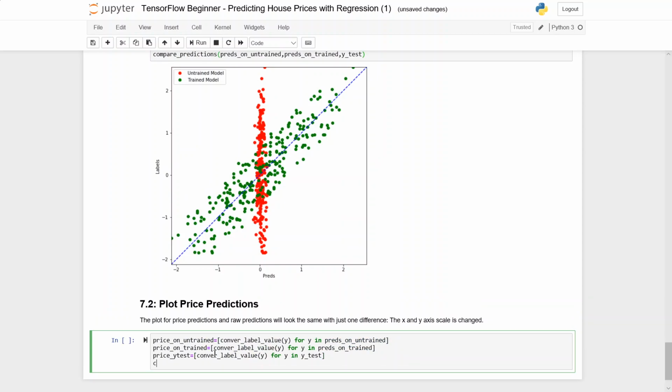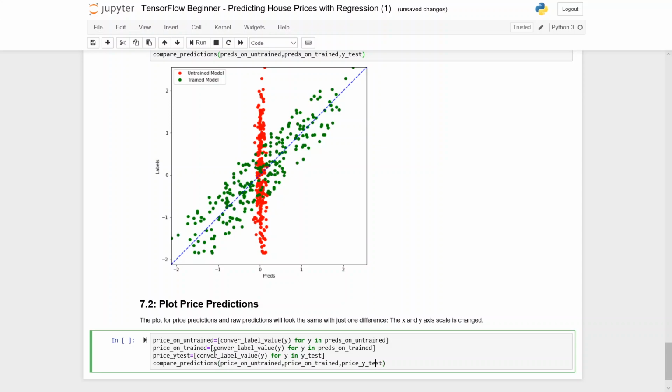Now by using the compare predictions helper function, I am passing both the price on untrained and price on trained for comparison: price on untrained, comma, price on trained, comma, price underscore y test, right?